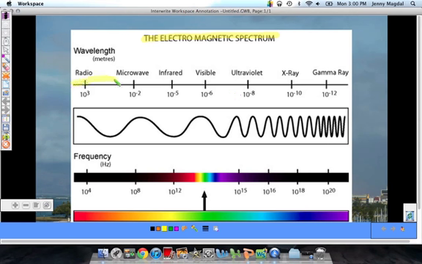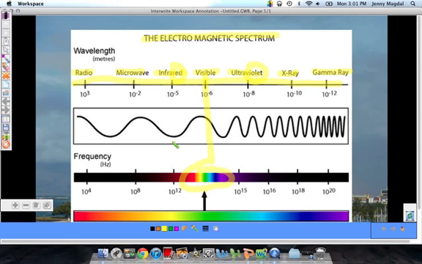And knowing that this scale goes from radio waves to microwaves to infrared waves to visible to UV light to X-ray and to gamma rays would be good to know. And when dealing with the visible spectrum, we can look here. We see that the red light is near where we have infrared, and UV light, ultraviolet, is on the side that we have our purples or violets. So we can see kind of where this rainbow comes into our electromagnetic spectrum.